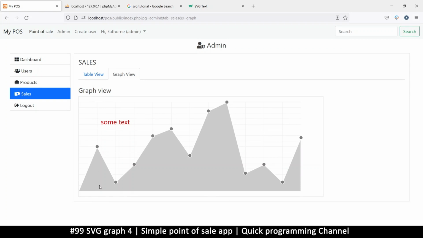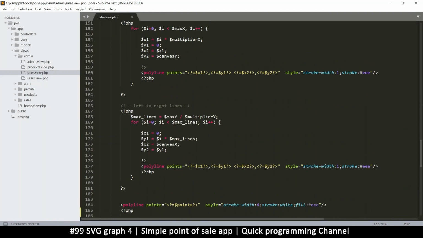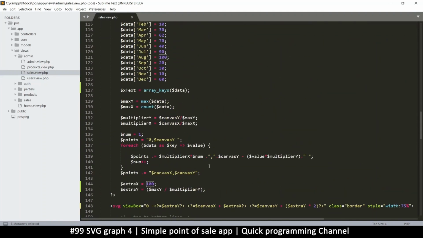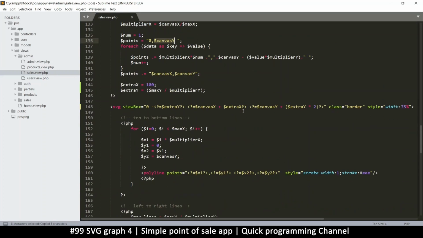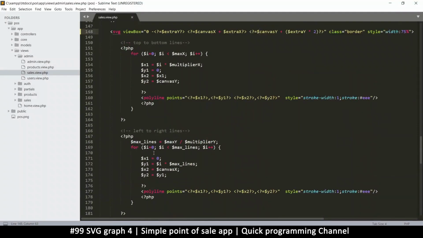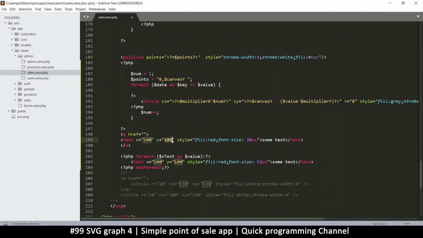Minus 2 segments, maybe minus 1 segment. Yeah. So let's try with the height of the whole thing, which is canvas Y. Now remember that the real height has been added to, we've added 2 extras there. So canvas Y won't really take us to the very bottom, but it will get us close. So that's okay. So what I'll do is I'll come down here where there's Y and echo out canvas Y.